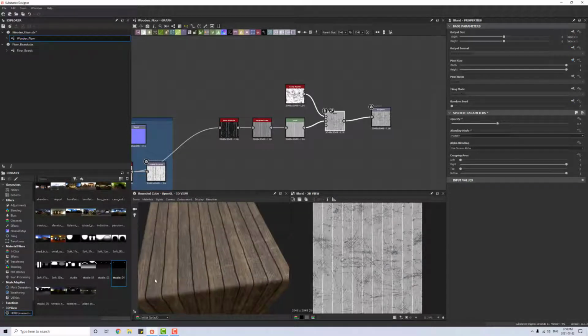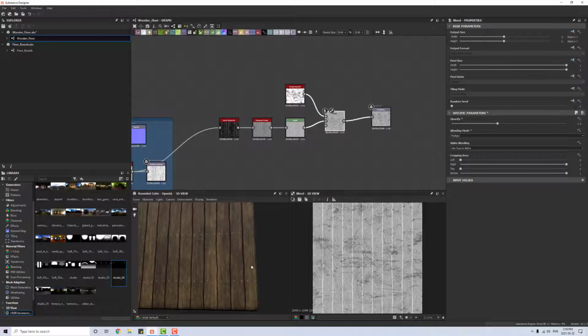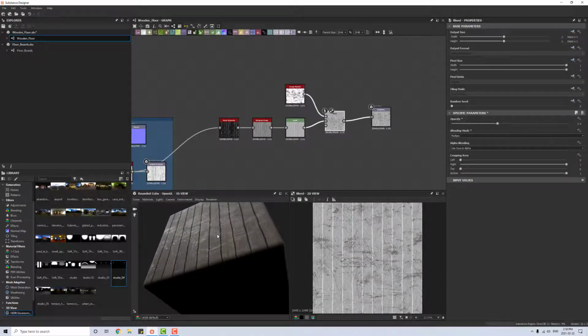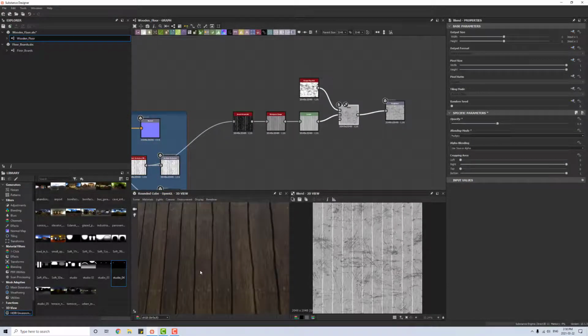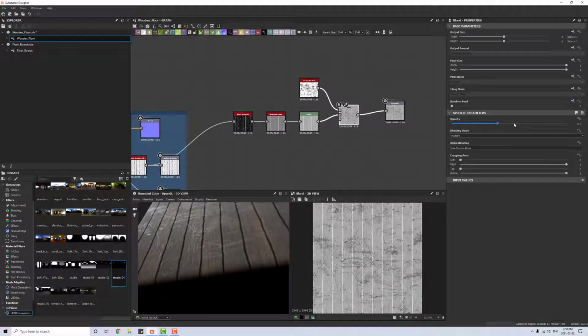See what that looks like on the top. Looks like there's some wear in the floor. Let's go maybe 0.6 on a multiply node.